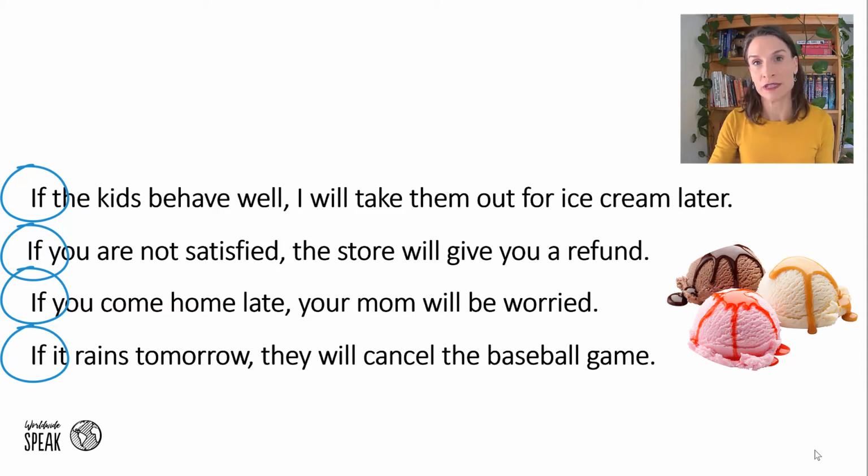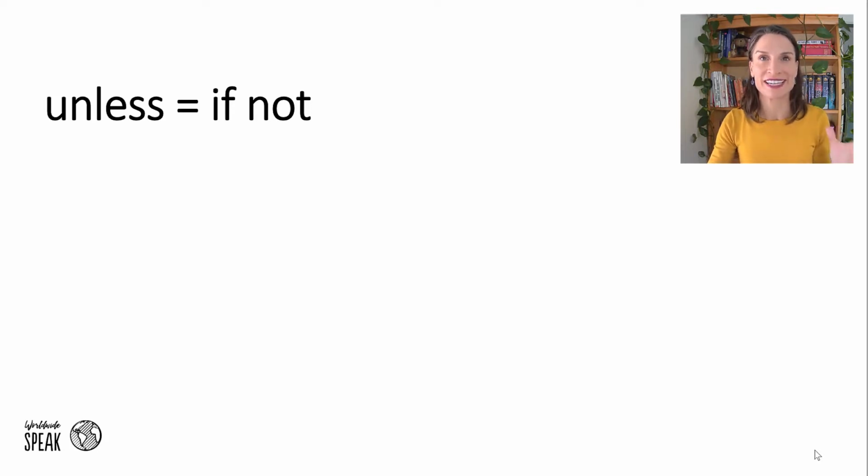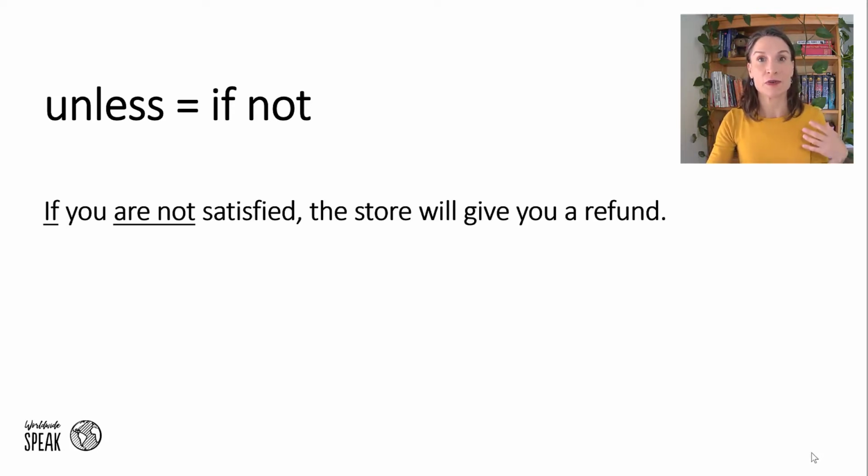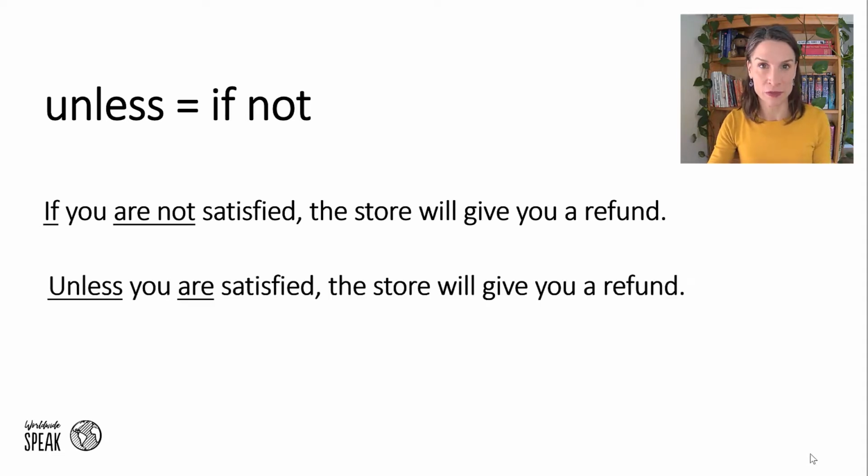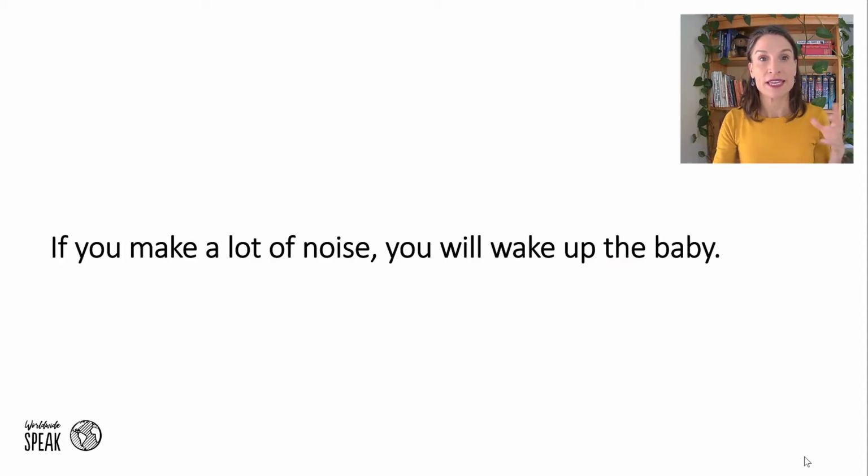Another word you can use in a conditional sentence is unless, and this means like if not. So for example, if you are not satisfied, the store will give you a refund. And unless you are satisfied, the store will give you a refund. So these two sentences mean the same thing. We're going to talk about if for the rest of my examples because this one is much more common. But just remember, you can also use unless and it has this kind of meaning. So if you make a lot of noise, you will wake up the baby.